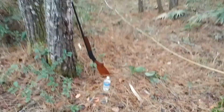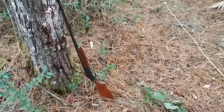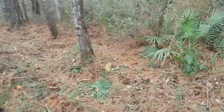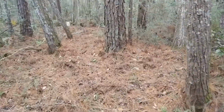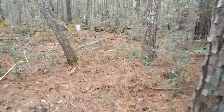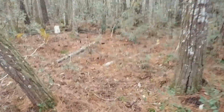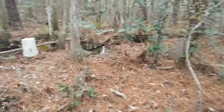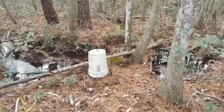My grandpa's old Harrington and Richardson 410. He bought that in '59, but it's a '53, if I'm not mistaken. The model number or the date identification on it is M, and I'm pretty sure that's a 1953, but my grandfather gave $10 for it in 1959. We've had it ever since.